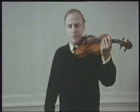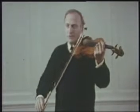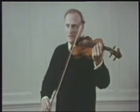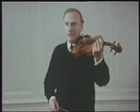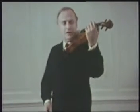Of course, we must remember, in this case, that the fingers must hold the bow quite firmly. They must not lose their spot of contact. But on the other hand, of course, there must be sufficient flexibility to allow for the big movements of the arm into the wrist, the knuckles.